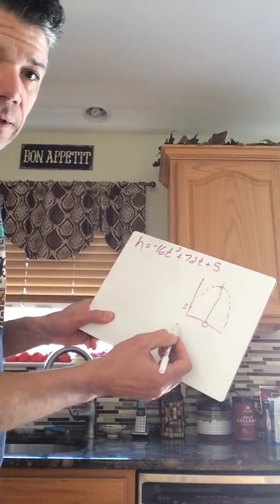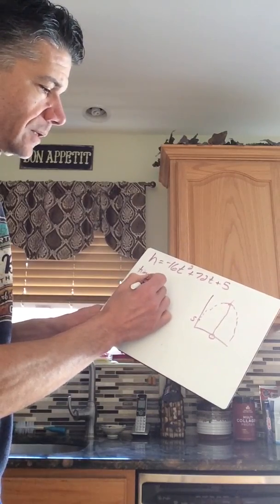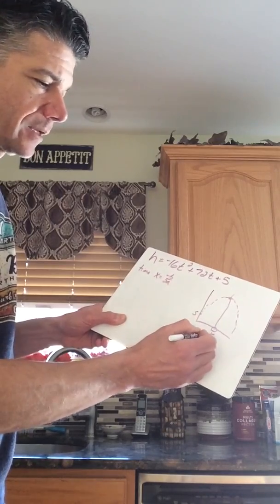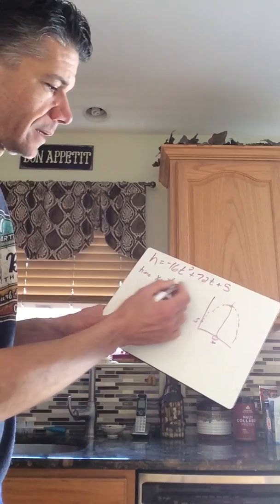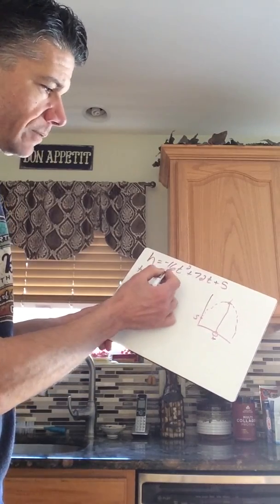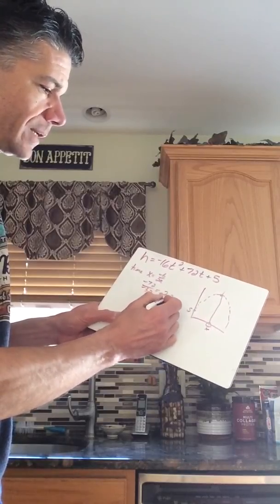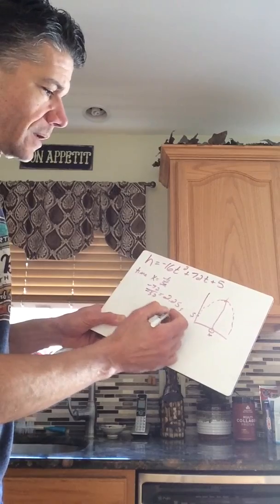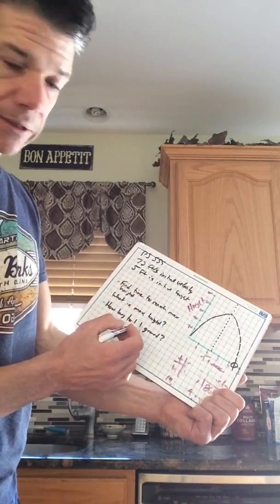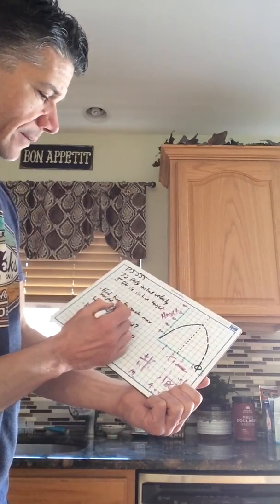Well, that's my axis of symmetry. So the time it takes to get to the max height will be x equals the opposite of b over 2a. That'll be the x value, or the t. And I just plug that in there. So it becomes negative 72, right? The opposite of b over 2a, over negative 32. I grab my calculator, I do the math. It ends up being 2.25 seconds. So that would be the answer to the first part: to find the time it takes to get to the max height, I ended up with 2.25 seconds.